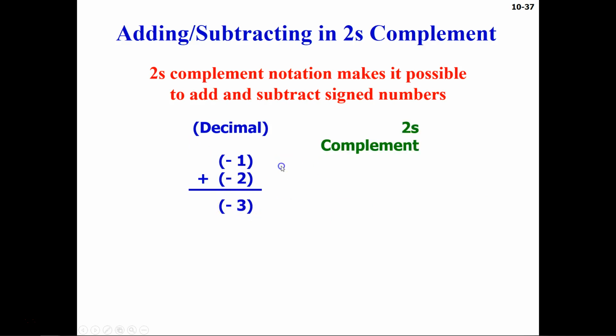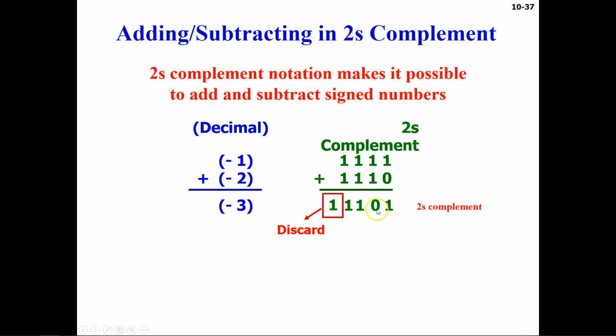So let's see it in 2's complement. This -1 represents your number, where this is the negative sign and this represents your magnitude 1, and this represents your sign and this represents your magnitude 2. When you add them up, you will have 0 plus 1 is 1, 1 plus 1 is 0, and then carry 1. So this is going to be 1, and 1 goes here, and then 1 here. Now you have to remember, if you have an extra bit here, then you are going to discard it. If you are adding 4 bits and you get this extra bit, then you discard this number, and whatever remains is your 2's complement addition of these two numbers.